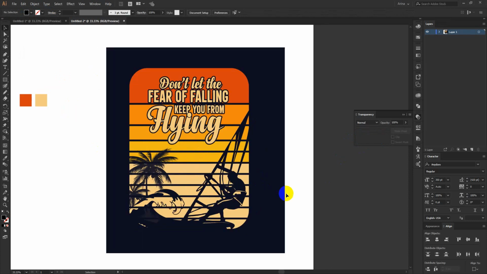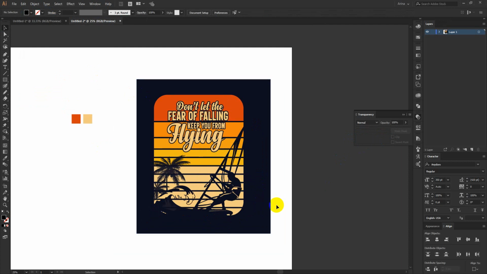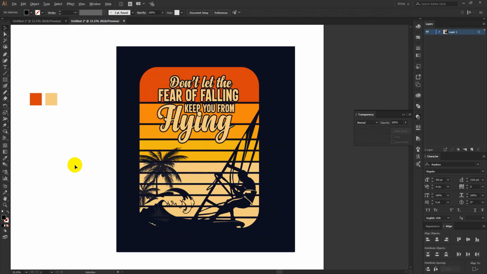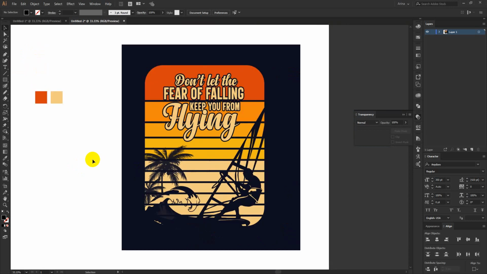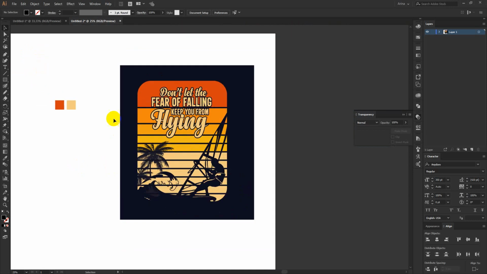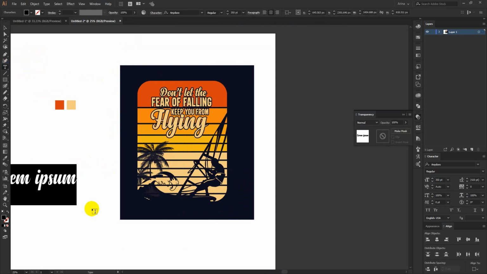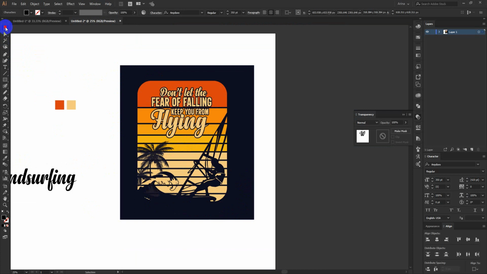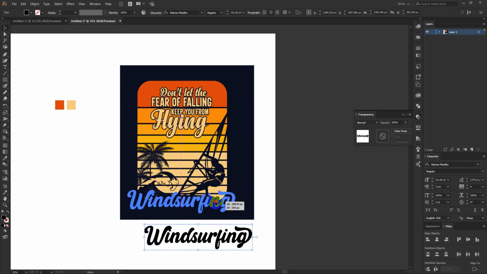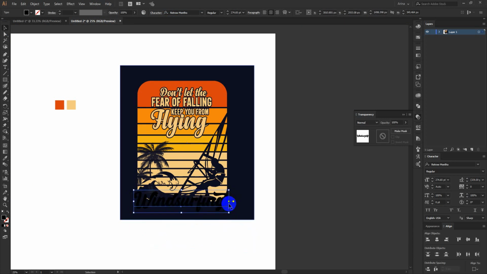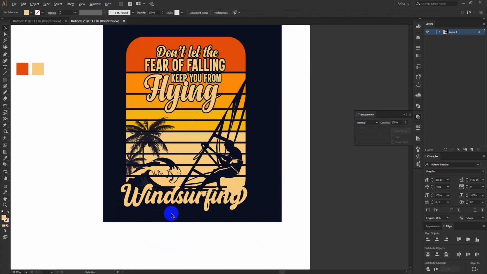Now we can add some texture on this, but that's up to you. This is how we can make a windsurfing design, right? So let's add that text. Windsurfing. Not in this font. Yeah, this font is good. So let's add some more text. Maybe then I will like it. Okay, this is our windsurfing.